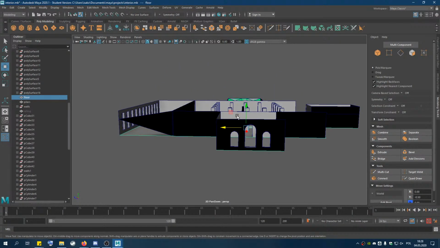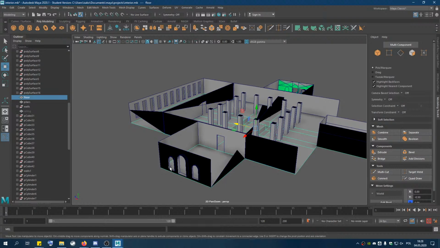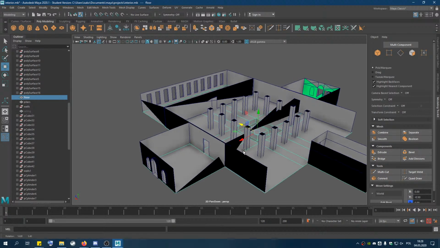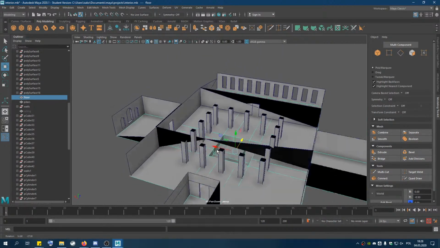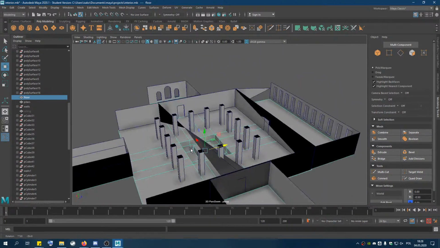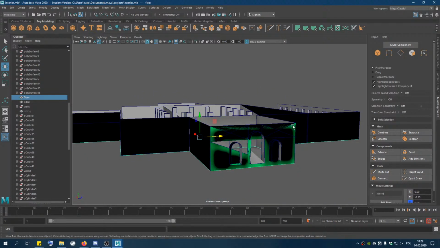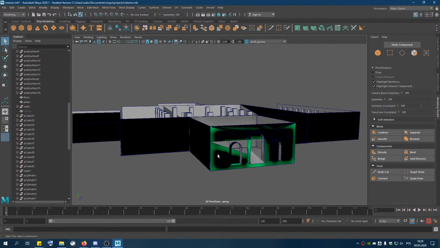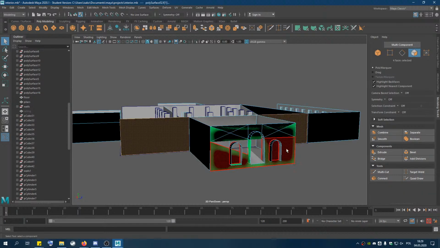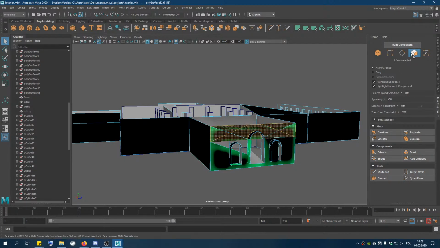So I created this, selected rather this type, so we can try different colliders here. But this is absolutely unacceptable. I definitely should do something about this. Why is it green? Maya, tell me, why are you green?